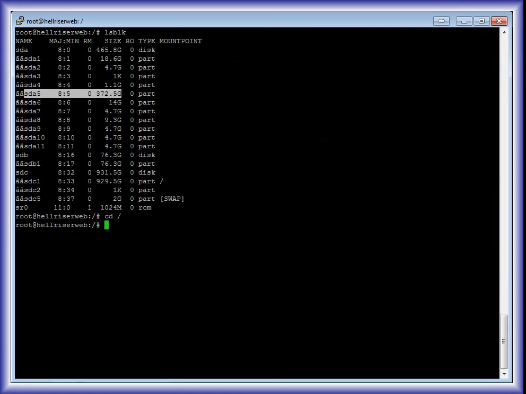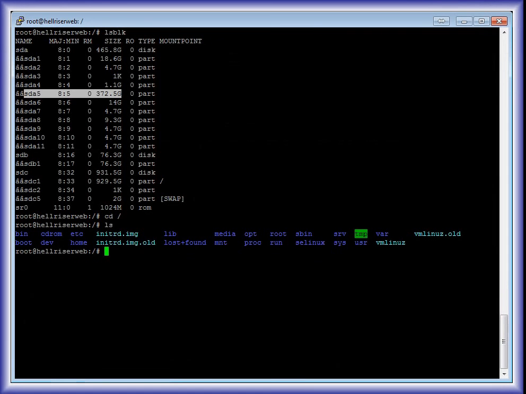So what I do is I go to the root drive, and I'm going to do a mkdir, make directory. First, I'm going to do 19GB for the first partition, and then I'm going to do 372GB for the second partition.